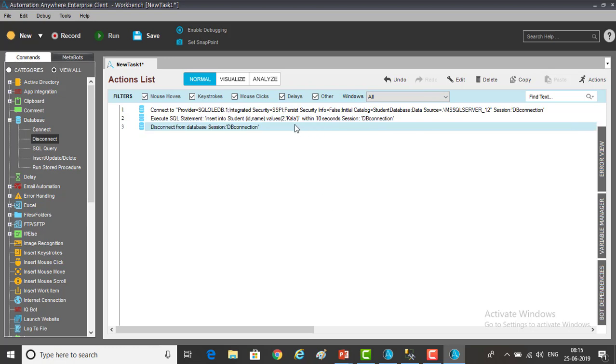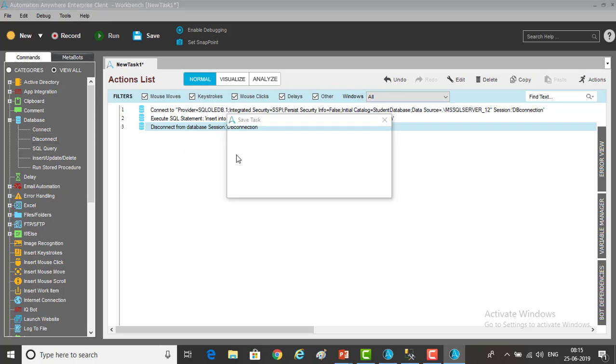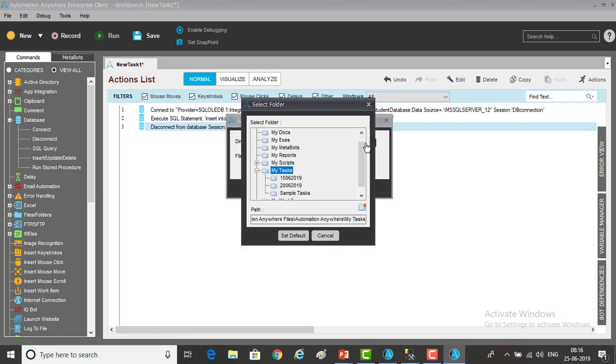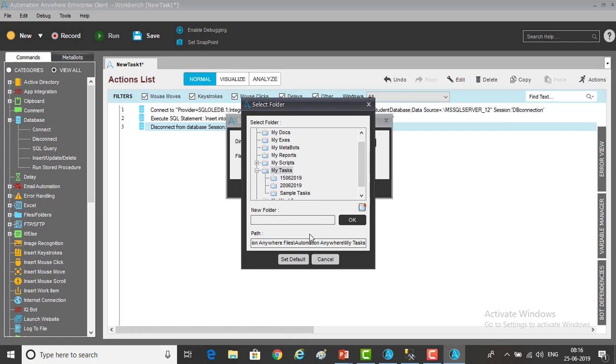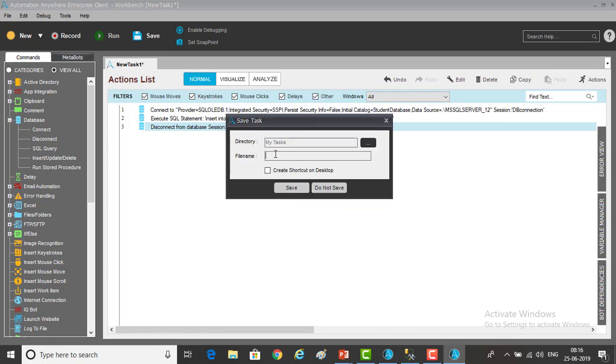Now the entire actions you can see here, if we have any mouse clicks or filters, all these things, as you don't have anything as of now, these are all the actions related to the database, correct? Now I'm going to save it. So what I'm going to do, I'm going to create a new folder. Today's date is 25/06/2019, and I'm going to set it as default. I'm going to name it database commands. I will name it as insert. I will do all the insert and update and all these things in the same one, or else I will use different ones. And I'm going to save it.